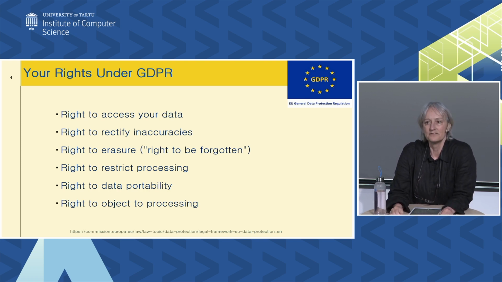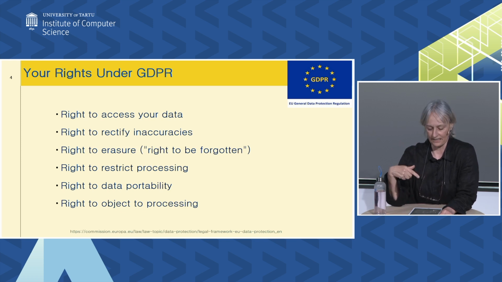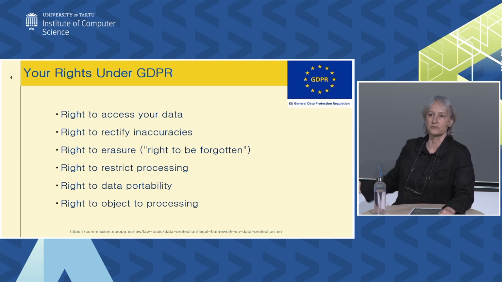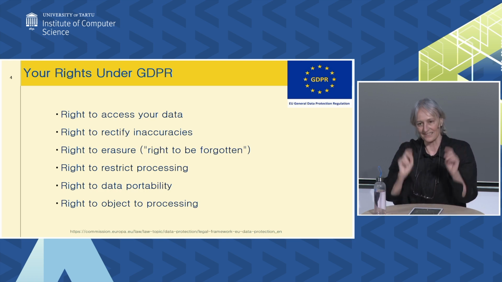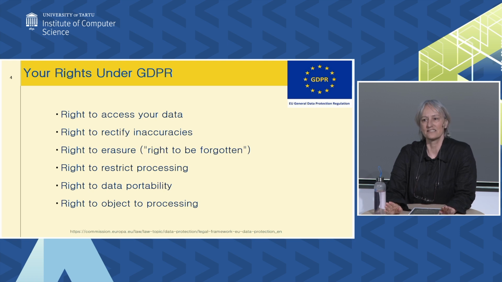So we do have certain rights under GDPR, and these rights are: we have a right to access our information, we have a right to correct inaccuracies in information, we have a right to have our data removed, to be forgotten. We also have a right to restrict the processing of our data. We have a right to remove our data from one platform and move it to another of a different choice. And we can object to processing data. All that means is that we have a right to disagree. I don't think that's much of a right. That's kind of a basic right, but we have a right to object.